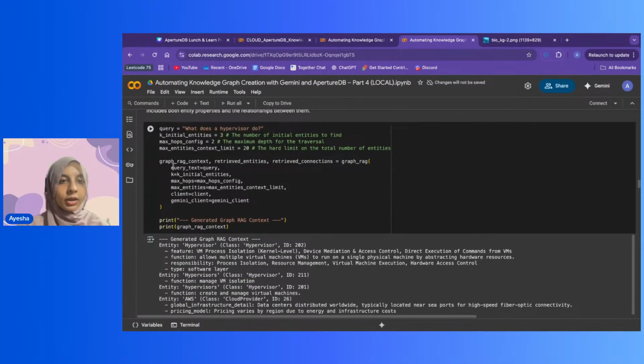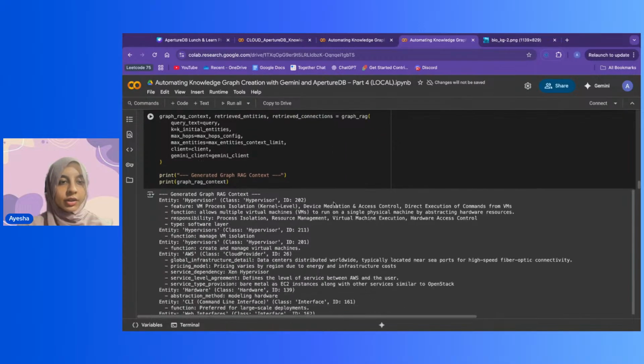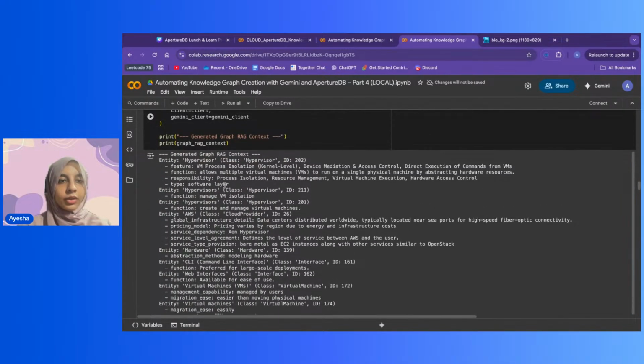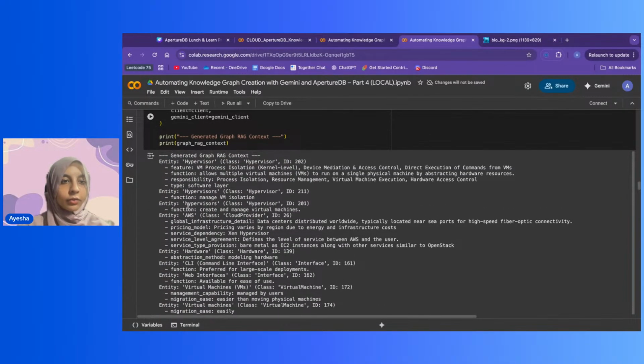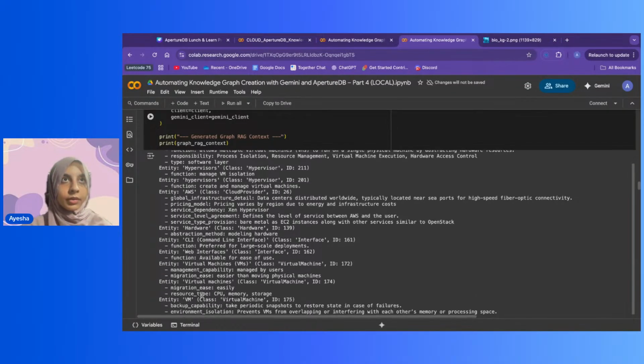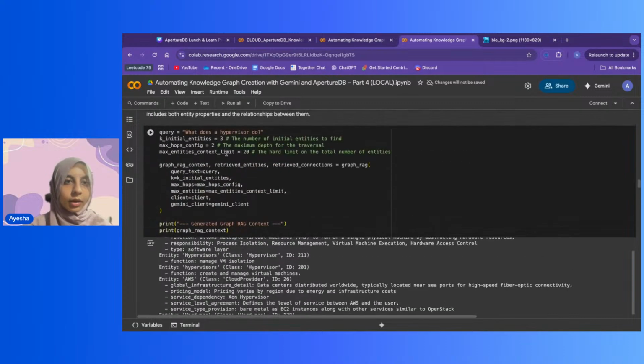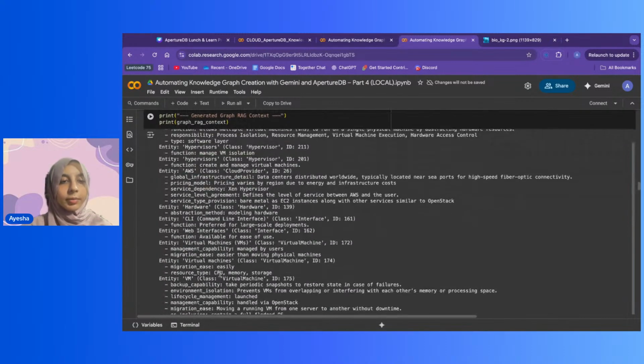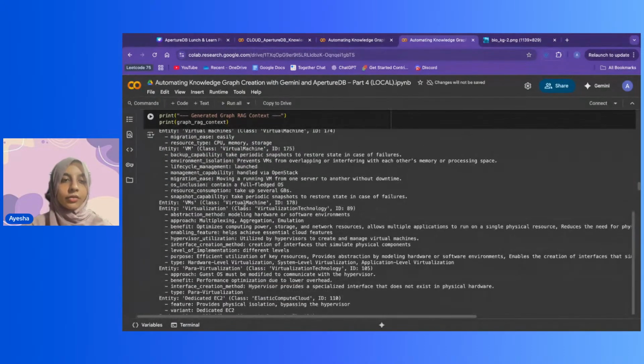I pass all that into a defined GraphRAG function, and you can see all of the context. The first 3 entities were fetched through simple KNN vector search, but the remaining 17, because we have a total of 20, were through graph traversal.